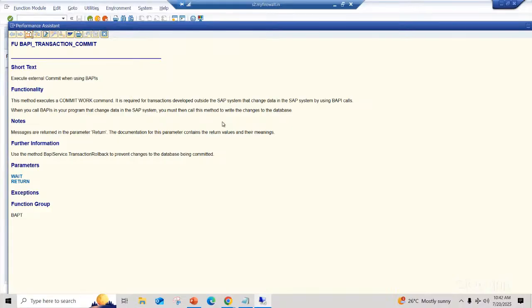Maybe this is a must to use in external systems that are calling from either .NET or Java systems. Mandatory. This is the point here. They will ask this in interview questions: what is the purpose of this one? Okay.